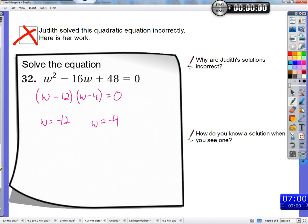So why are Judith's solutions incorrect? What part of this shows Judith's solutions? What part of her work shows what her solutions are? The bottom part. The very last thing she writes down, W is this, W is that. Okay, so something's wrong about those. Why is that wrong? Why don't you write that down, either on the printout that I gave you or in your notebook.